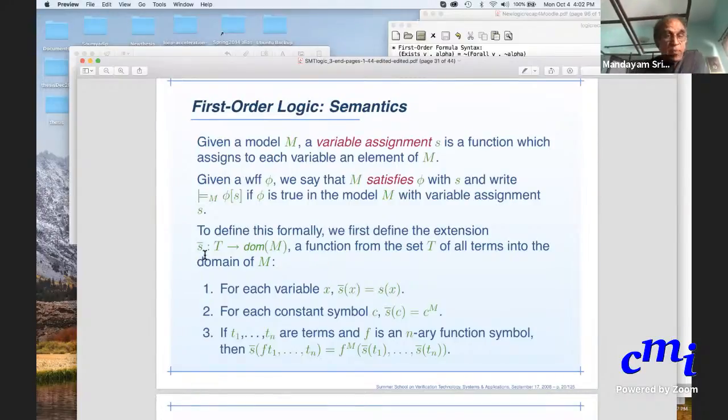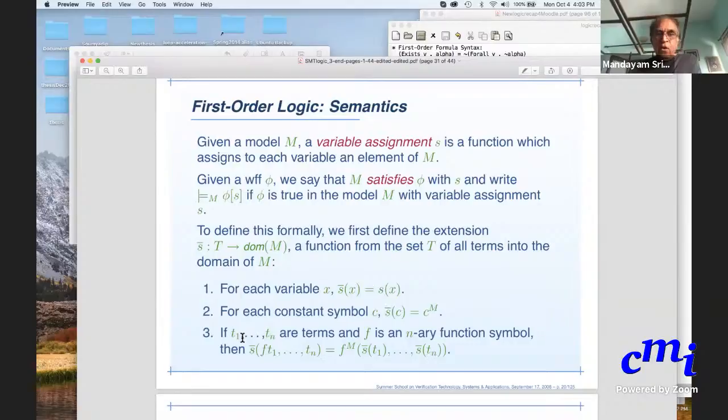For variables, what s bar gives you for any variable x is just whatever value x is mapped to by the variable assignment s. For each constant symbol c, s bar of c will give you whatever interpretation you assign to the constant symbol.